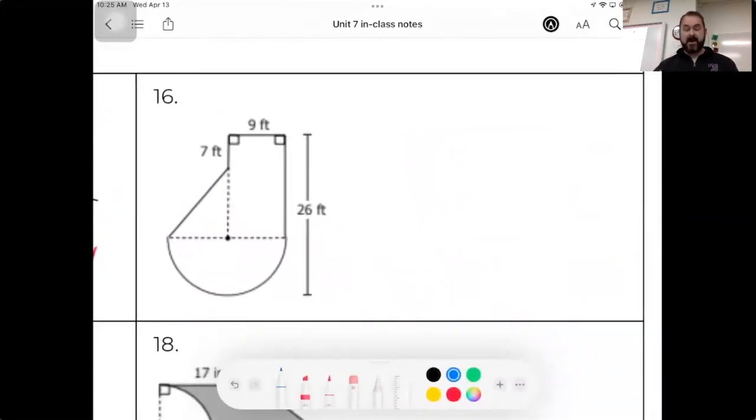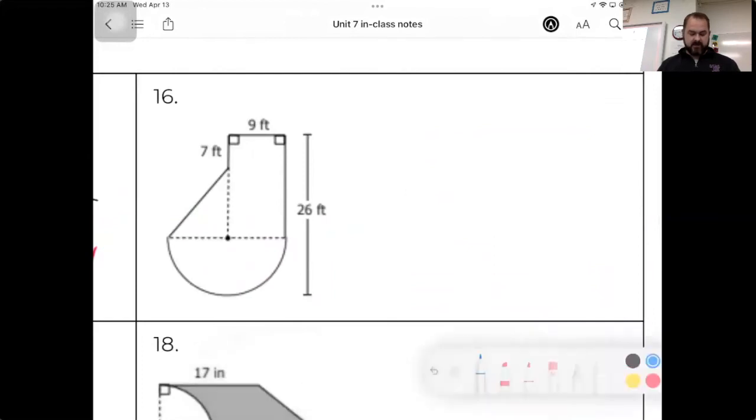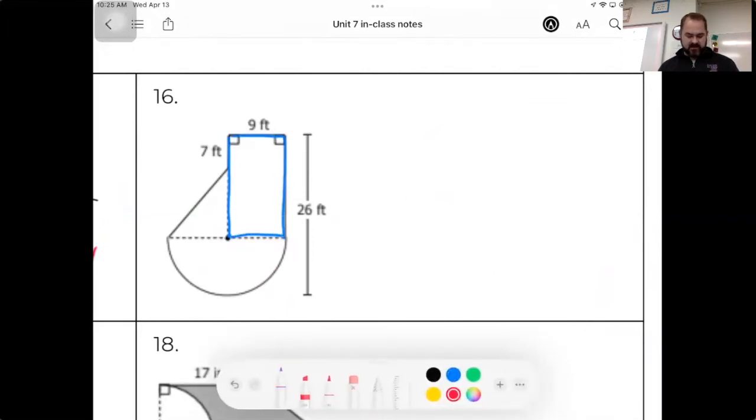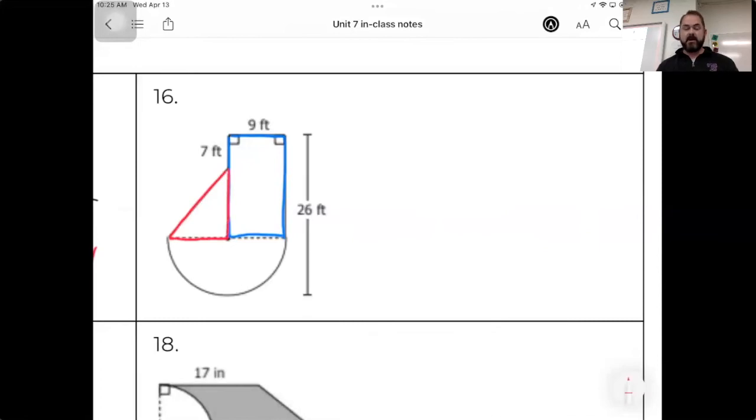But we're going to start by identifying those pieces. One of the shapes we're using is just a rectangle. I've got a length and I've got a width. I can find the rectangle. The other piece I'm using is a triangle. I'm going to do 1/2 base times height. Now, I'm going to assume this is a right angle. That makes this the base of that triangle and this little red segment the height of that triangle.